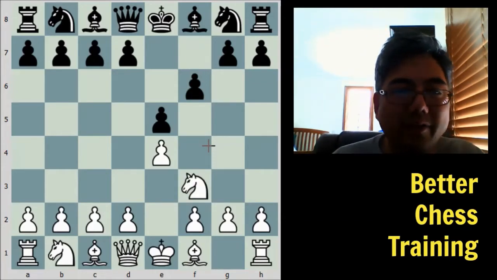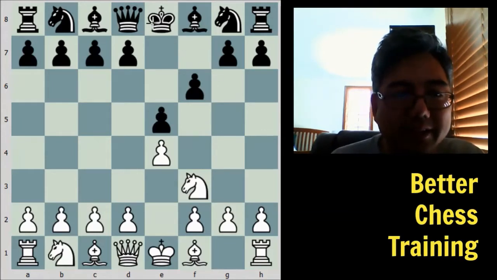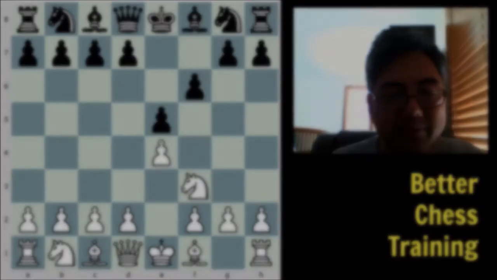f6 has the main defect. It does protect this pawn, but it has the main defect of making this diagonal weak. And we'll see later in the game why that is important. And it's generally important in these e4, e5 openings.